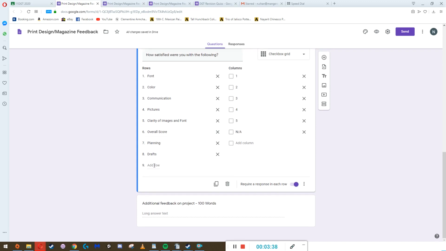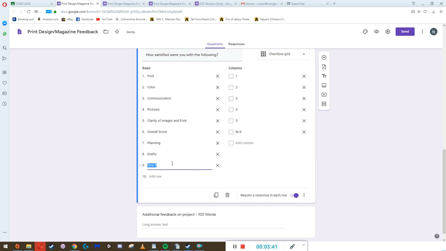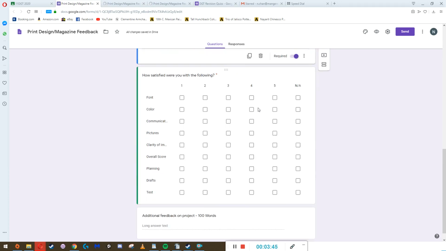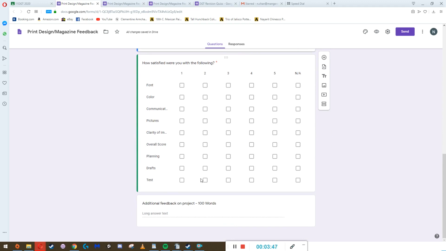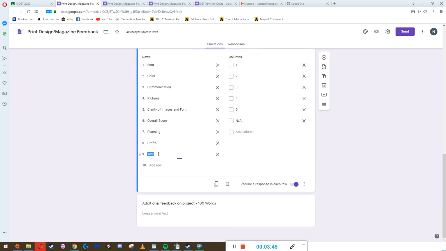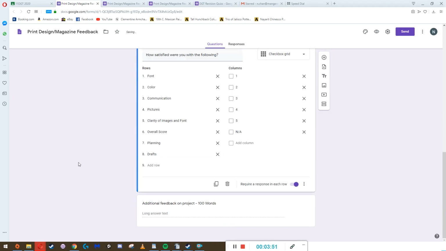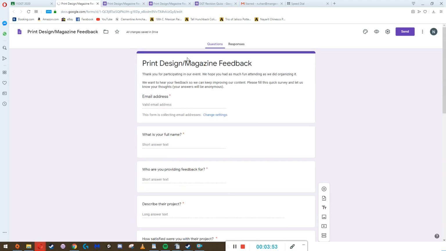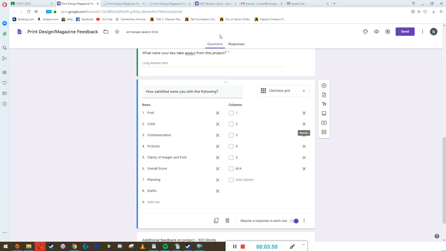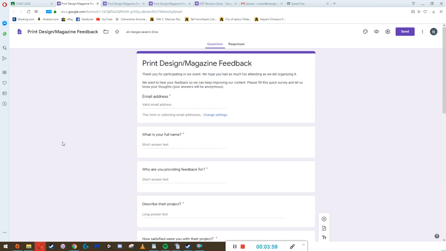If you want to add another one, you just go add row, and then say, for instance, I'll just call it test, and then it's done. Like, if we look at it again, it's already appeared. But I'm just going to delete that one. Okay, so now that you kind of have a fair idea of how you can change this feedback form to suit your project, I'm just going to quickly show you how you can copy the link.